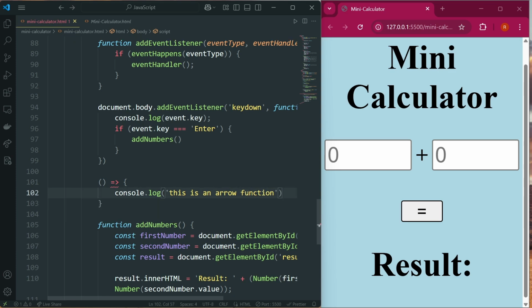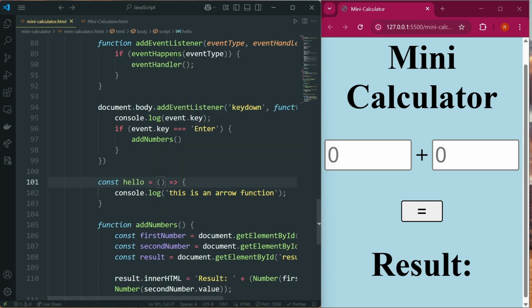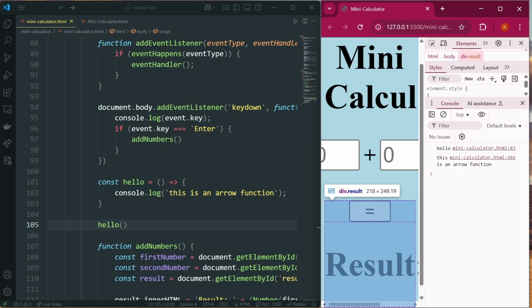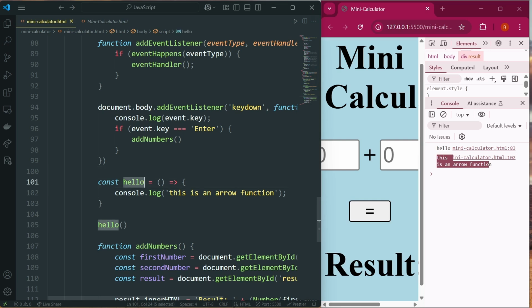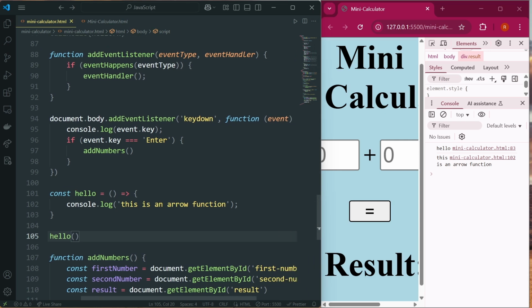Okay, so this is going to be an arrow function, and usually what we do is we're going to have a const here which is going to contain this function. So it's going to store this function inside of this hello constant. And if I type here hello, and let me once again open my console, all right, this is going to output hello, and then this is an arrow function. This wasn't a great name for this function, but you get what I mean. And this type of function has some really important properties, which I'm not going to talk about in this video because it's going to be super long. But this is essentially how you would define an arrow function.